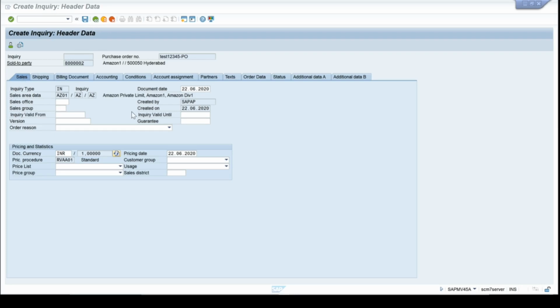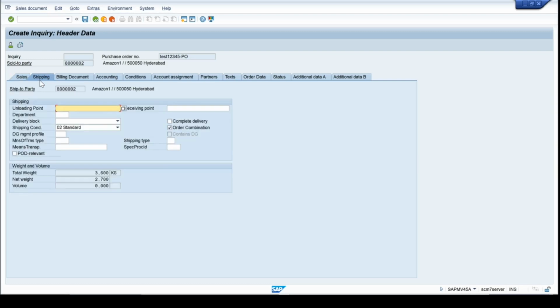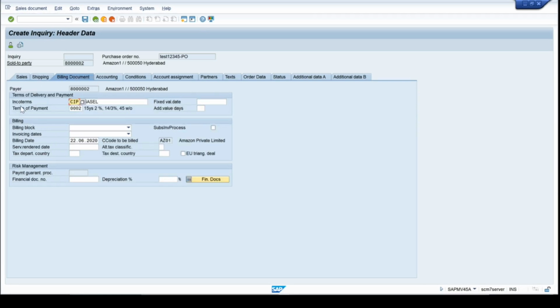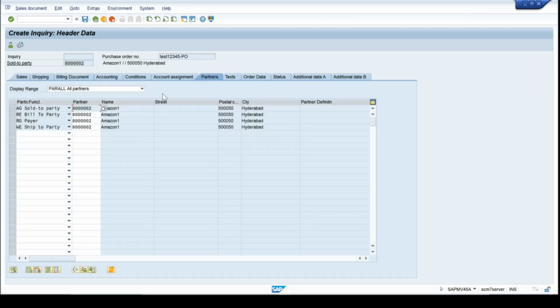The sales tab has sales related information, shipping has shipping related information, and it will affect different functionality of the upcoming transactions. The billing tab has Incoterms, payment terms, and partners. If I click up here, we can see SAP has different partners: customer, sold to party, bill to party, payer, and shipment.